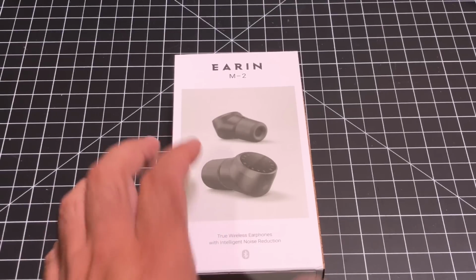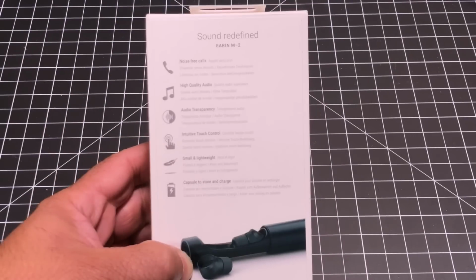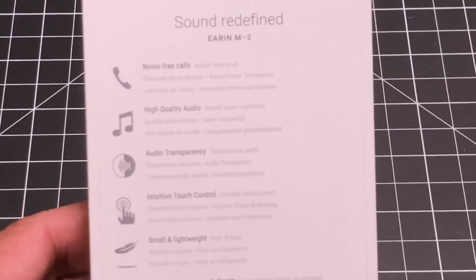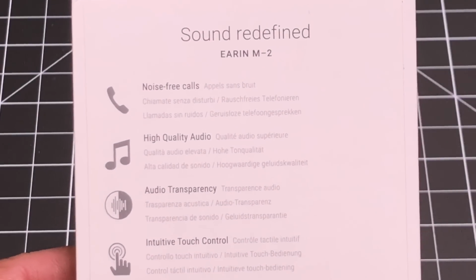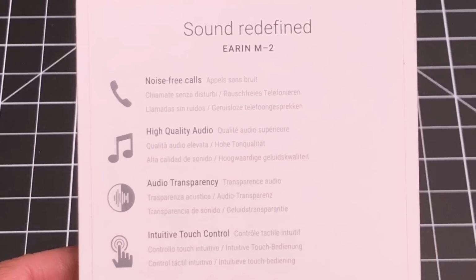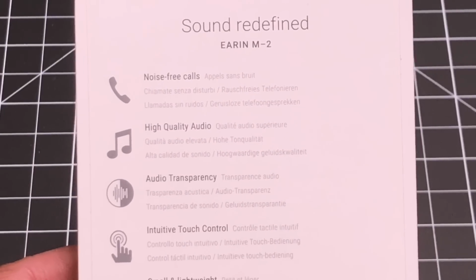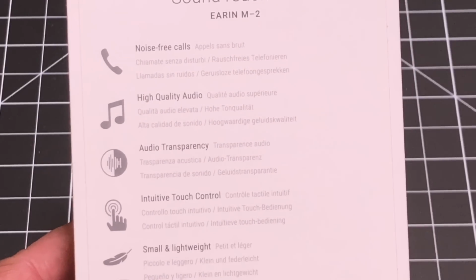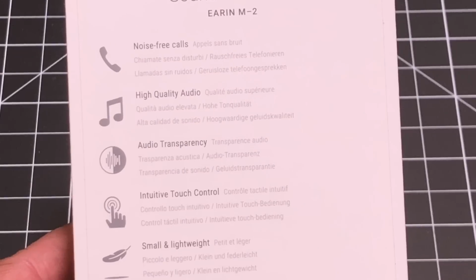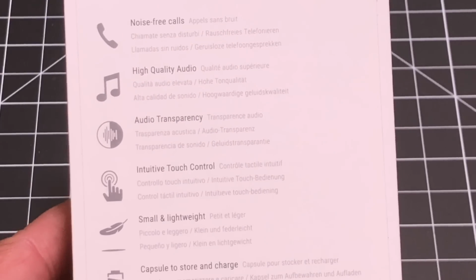So the first thing we're going to take a look at is the specs. So let's take a look at some of the details that they're highlighting here in their packaging. A couple claims here that we see. First off, we see that we have noise-free calls. So they claim that using their algorithms and their technology, you're going to be able to listen, but you're also going to be heard as well on the other side. High quality audio. So you would expect that we're going to have some good bass and good treble and mids. We'll prove that out in a couple minutes.